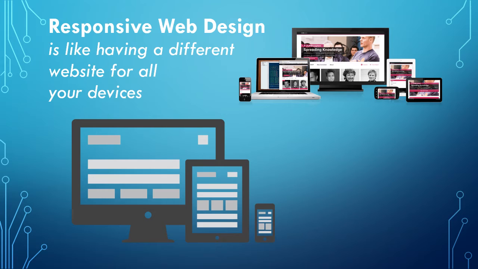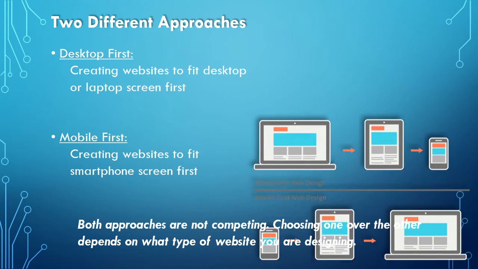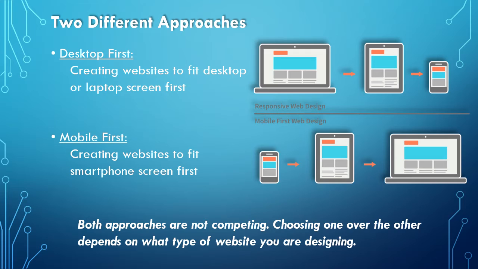Responsive web design is like having a different website for all your devices. There are two different approaches to create a responsive website. One is desktop first, which is creating a website to fit a desktop or laptop screen first. The other one is mobile first, which is creating a website to fit a smartphone screen first. Both approaches are not competing. Choosing one over the other depends on what type of website you are designing.